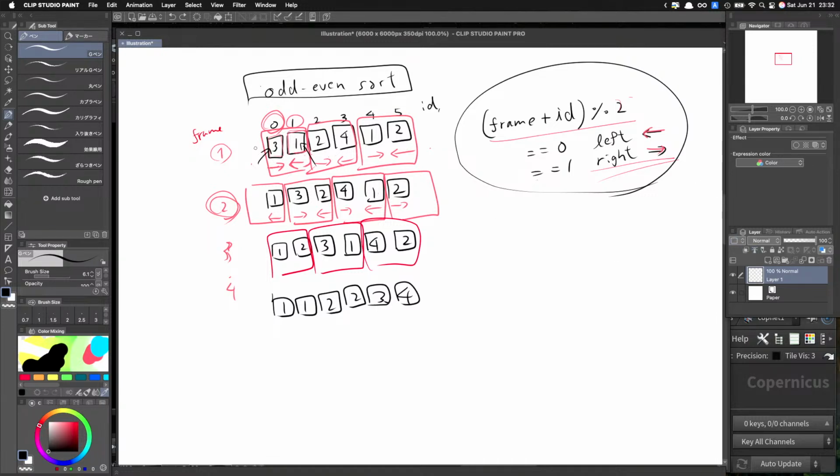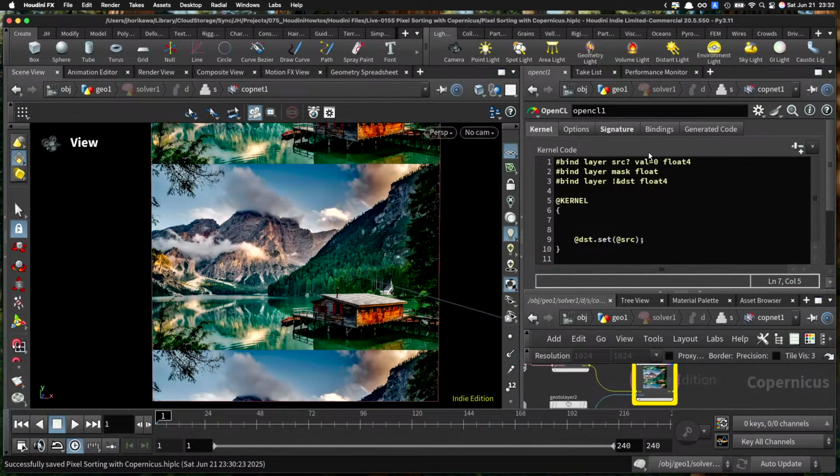So we do need additional information, the frame. Okay, so let's get that information as well.